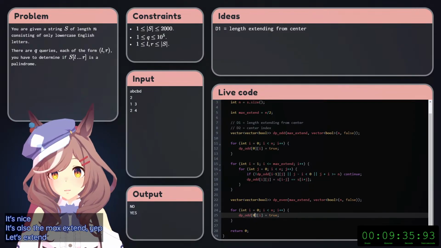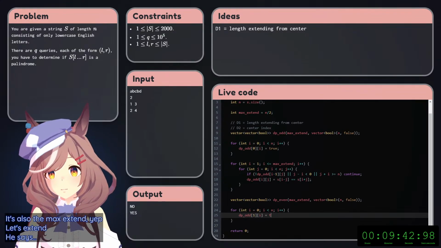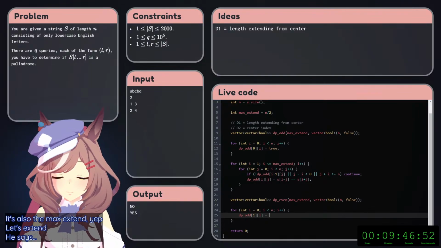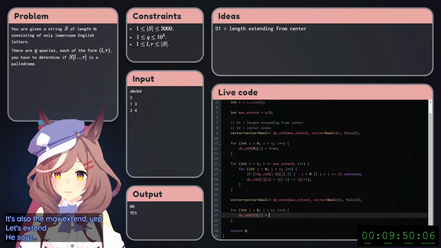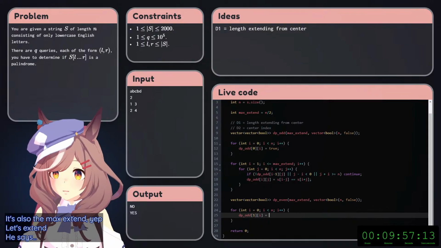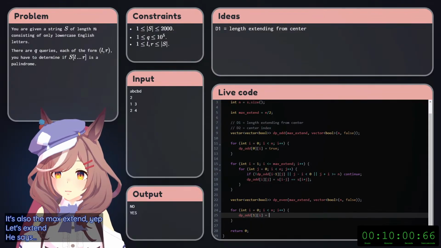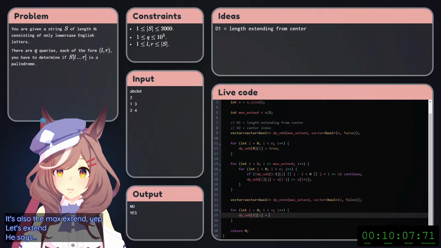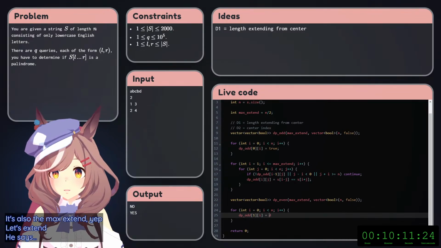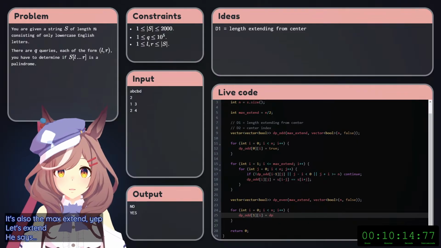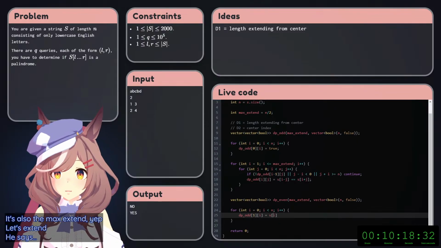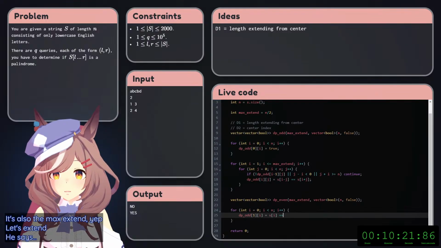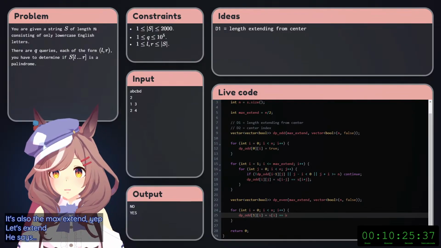Maybe odd over i plus 1 equal. DP, s i equal to s i plus 1.